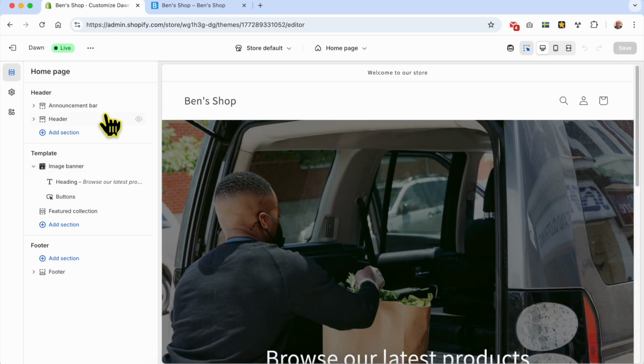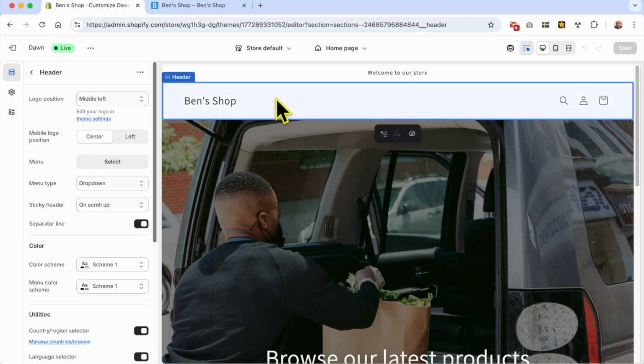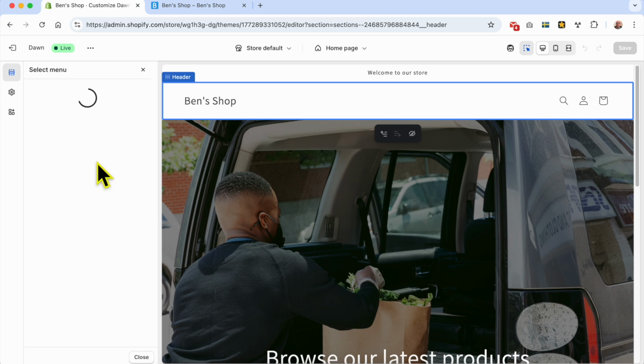Now you can either click on header if it is easy for you to locate it, or click on this header section. As you can see, after I select it, now I'm inside the header options. I can customize and look for menu, this one, and next to it click on select, and now click on your newly created navigation menu.